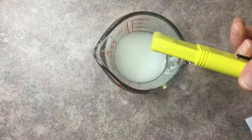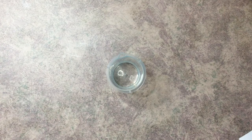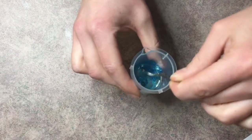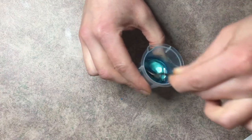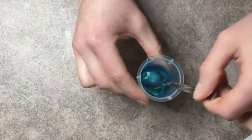I have the fragrance oil in a separate container because I like to mix the mica right into the fragrance oil. That way I don't have to worry about stirring the surfactants very much — the mica is already dispersed, because otherwise we'd wind up with quite a bit of bubbles. So I just stir the mica powder right in with my fragrance oil.